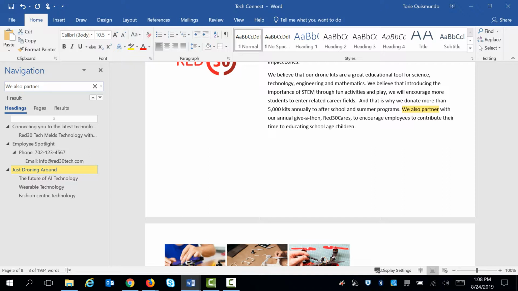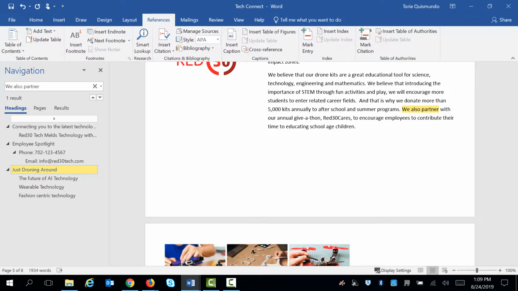It tells me to find this sentence, and after the sentence, insert a footnote with the text, and it gives me text. So after the sentence, now if it says after the sentence but before the period, you would click in between. So you've got to read your directions carefully when they give them to you. But this one says after the sentence. So I will go to my References tab, and I'm going to click the insert footnote button.